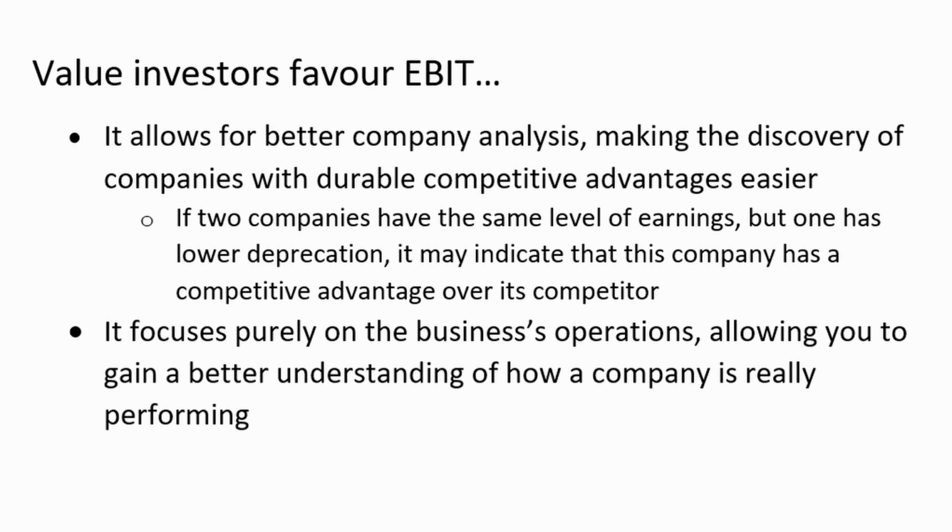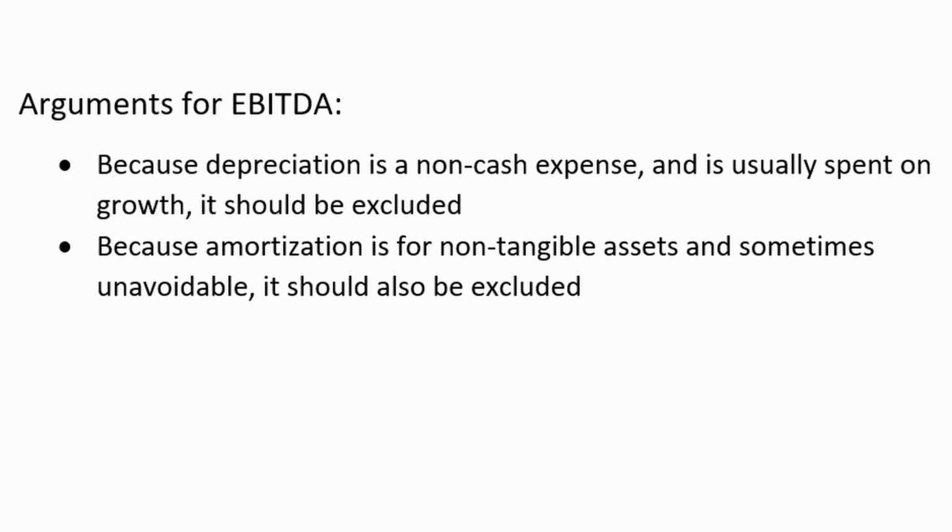EBIT also allows you to focus purely on the operations of the business without taking any external costs into account, which allows you to gain a better understanding of how a company is really performing. On the other hand, people who favour EBITDA argue that because depreciation is a non-cash expense and tends to be spent on growth rather than just to sustain the business, it should be excluded when calculating earnings. And because amortization is for intangible assets and deemed unavoidable, it must be excluded for a fair earnings valuation.